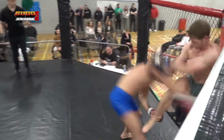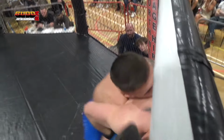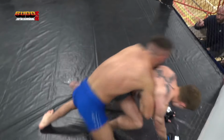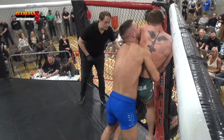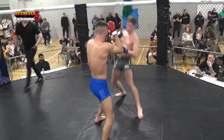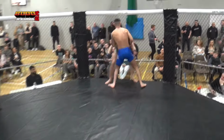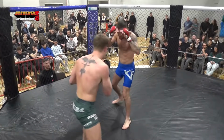A well-matched affair here. Eves 1-1, Eagers 2-0. One knockout and one decision. Very well-matched affair here, Levi. Yeah, they look physically very much the same as well. Quite often in the lightweight division there's all shapes and sizes, but these two guys look very conditioned, pretty much identical on the feet up to now. So it should be interesting to see how this one plays out.